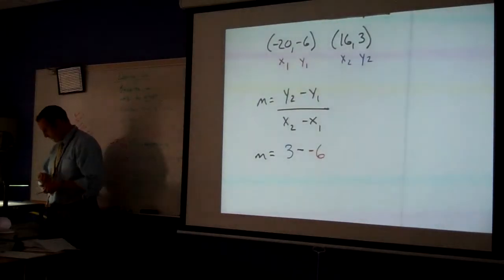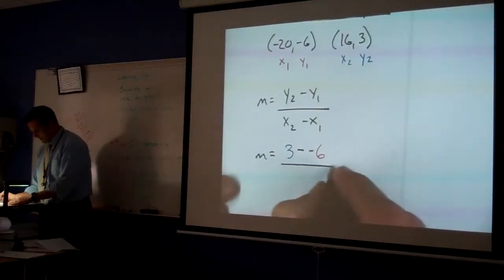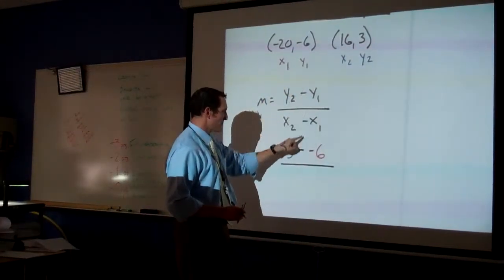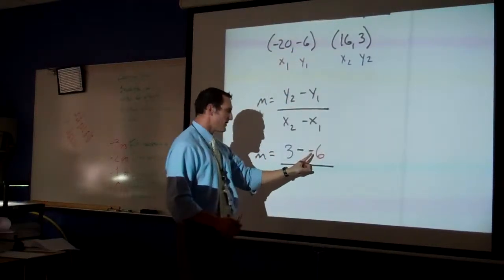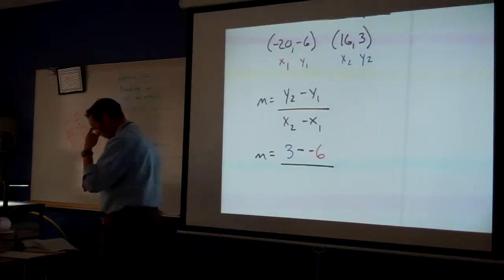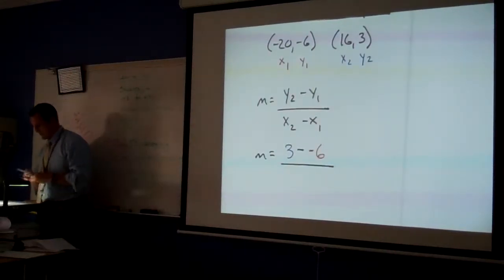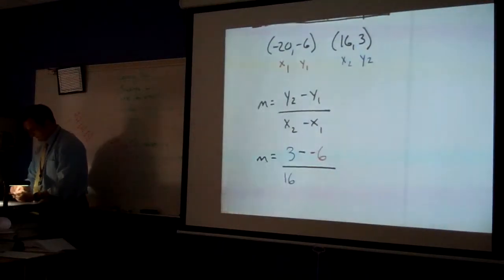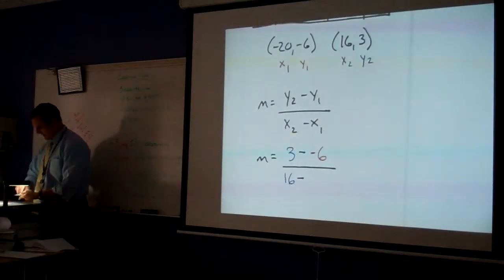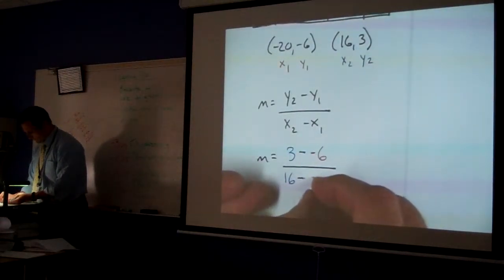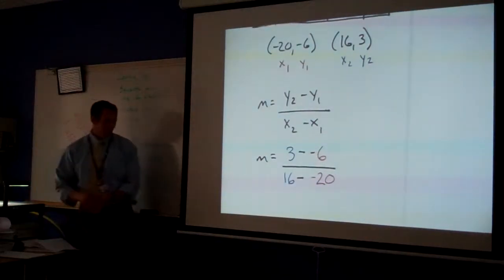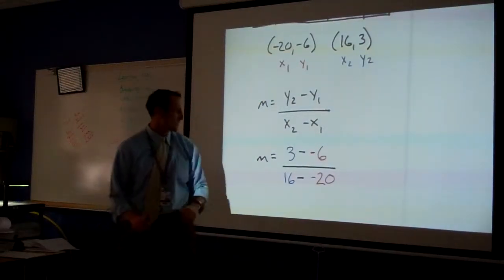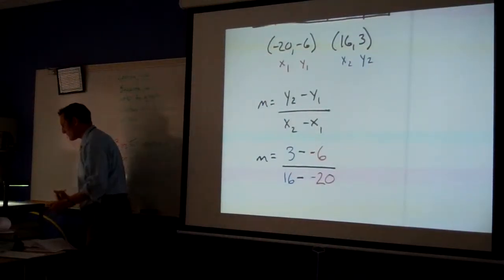Okay, so you have to understand where all these signs are coming from. So I have the y2, minus comes from the formula. The y1 has a negative in it, so I repeat that negative. And you'll see how that works in a second, remembering that we need to be good with subtracting numbers. So the same thing with the x's. My x2 is 16. The minus sign comes from the formula. And the x1, which was -20. This minus sign is from the formula. This is from the negative 20. Please do not get confused on that. It's going to mess everything up.